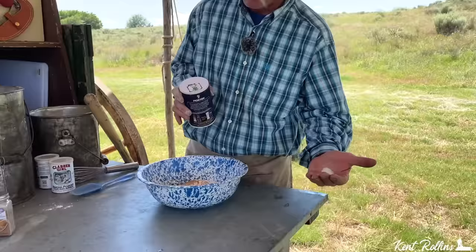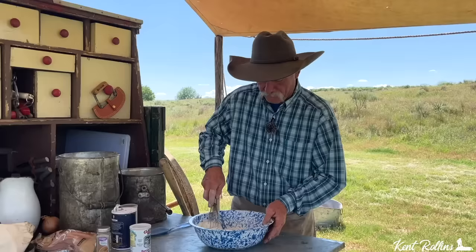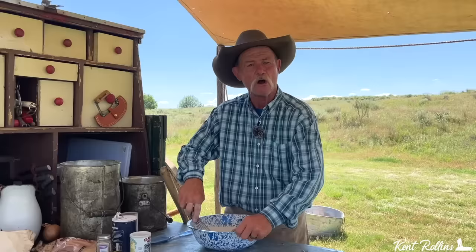Just get you some of this baking powder and some salt. Going to need about, I'd say, 4 teaspoons, which is just that much right there. You got them fancy mixers at home that the deal goes round and round? Out here, the bowl go round and round. What speed is that at? That is what you call medium low. Because if you go any more than that, you'll be slinging it out of the bowl.